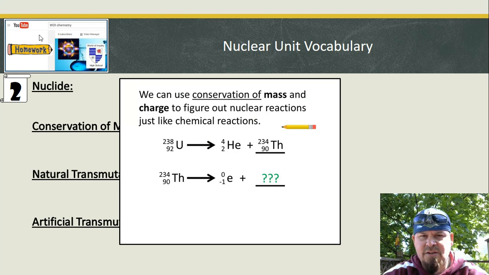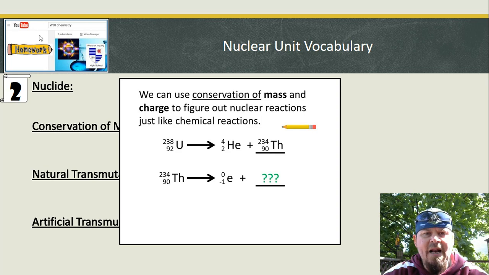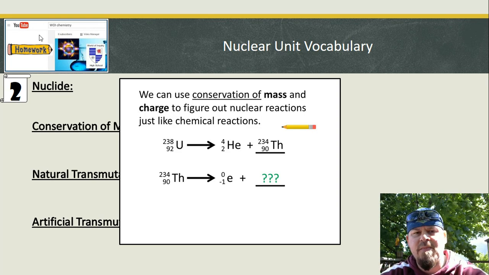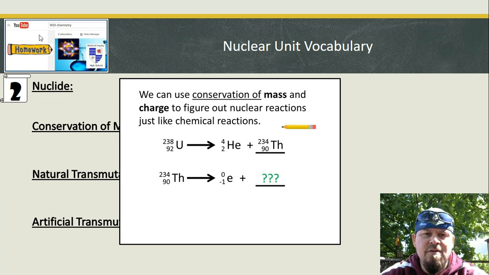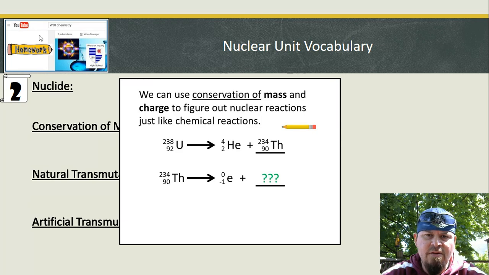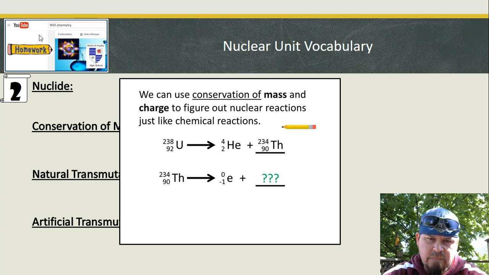Conservation of mass, just like when we were doing balancing equations, we have to conserve mass here too. So protons and neutrons, they'll have to be accounted for somewhere. And knowing that, I can solve where that question mark is. So when we have to solve these equations, it's going to be this simple. You'll see that 92 on the left is 2 plus 90 on the right. That's 92. And 234 plus 4 is 238. So literally, the math is going to be that simple.